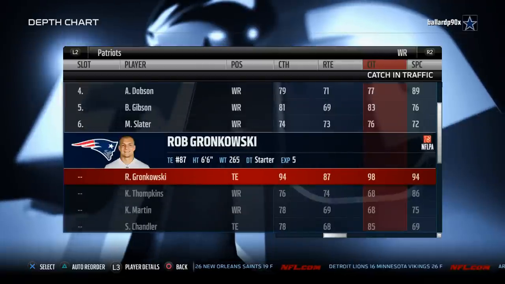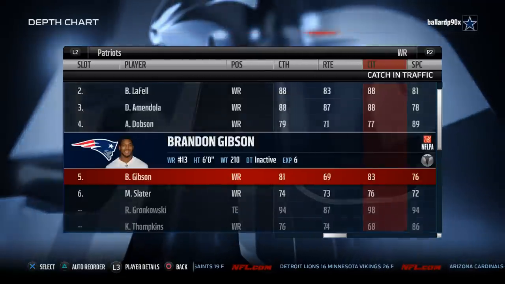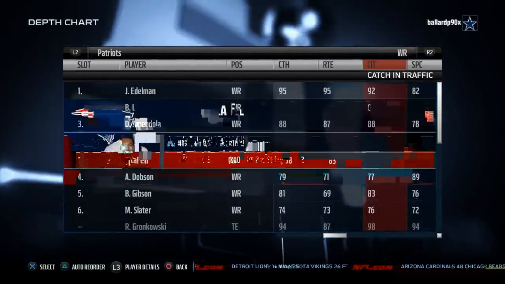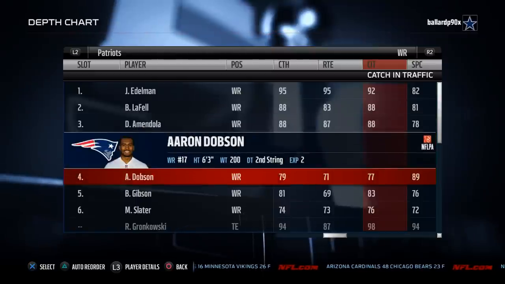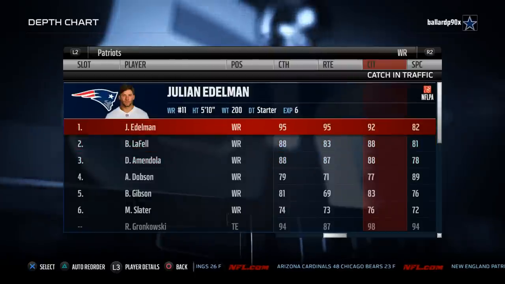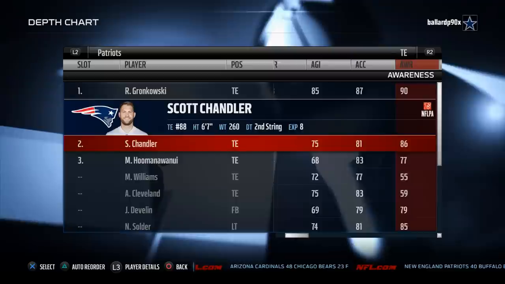You have Gronk at 6'6". You cannot underestimate how powerful he is in this game, in my opinion. And that's why the Lions are kind of off this list, because they have Calvin, but that's it. But we have Gronk plus Edelman, LaFell, Amendola, and Gibson, all of which have really high catch and traffic. I will be running a lot of 5 wide with the Patriots. And then you have Scott Chandler, who's 6'7".